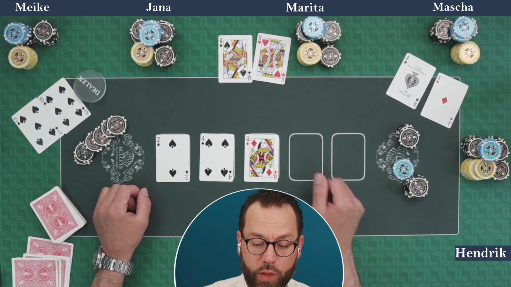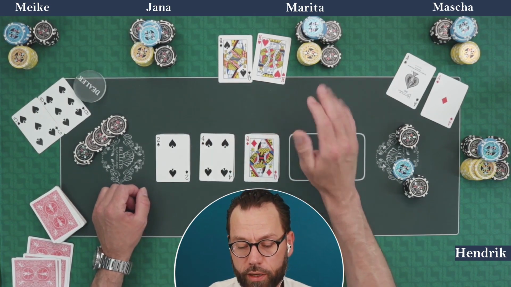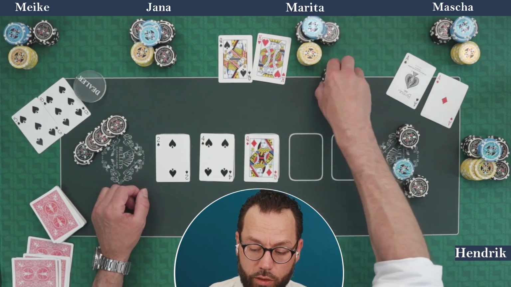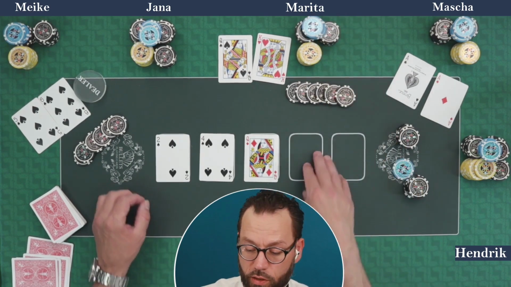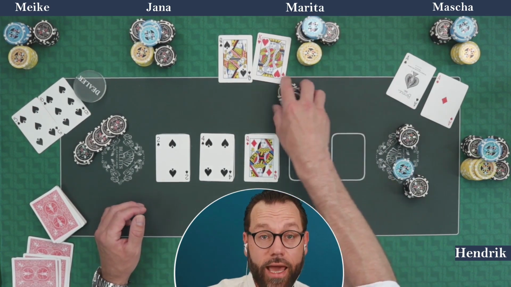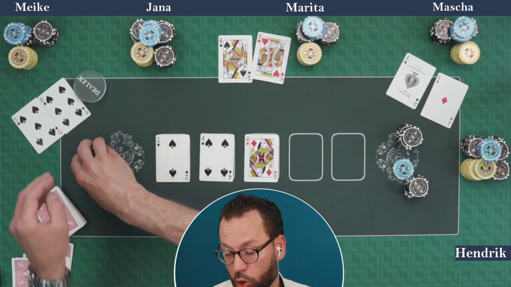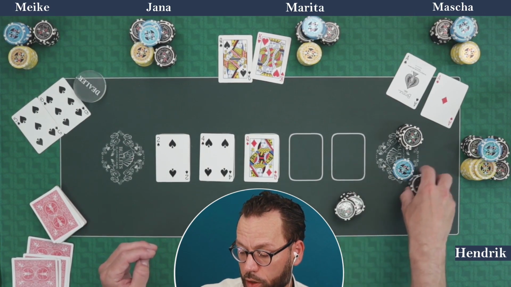That's a call again. And now the final choice comes from the big blind, who in this case decides to make it a call as well, 600. And this, as you can see, ends the second betting round as well. Now the pot is already 2,000.